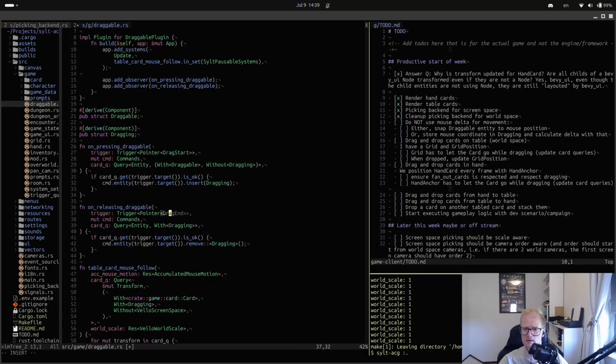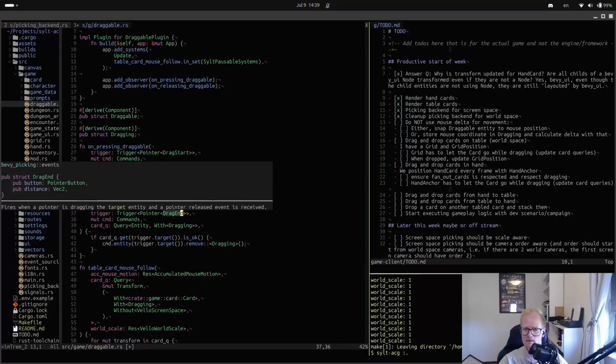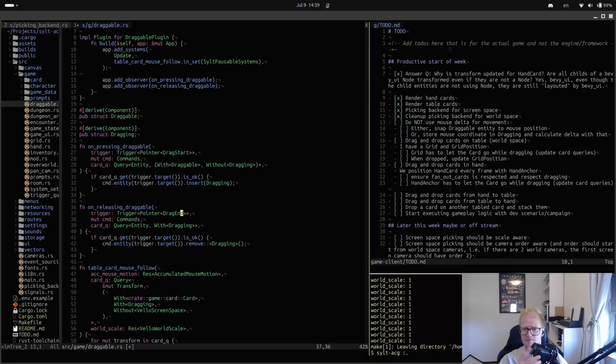Yes, drag end. I still want to mark my entities with a dragging component when they're being dragged, so I can disable some other functionality. Oh, I'm hearing myself in an echo. Hold on.